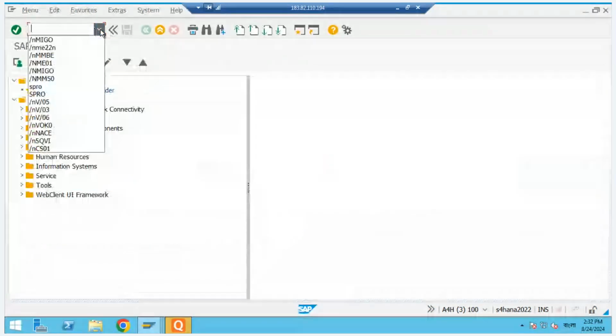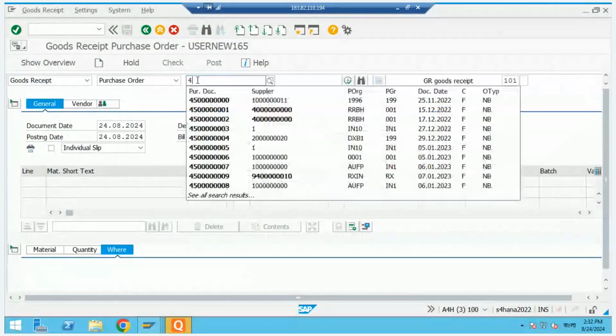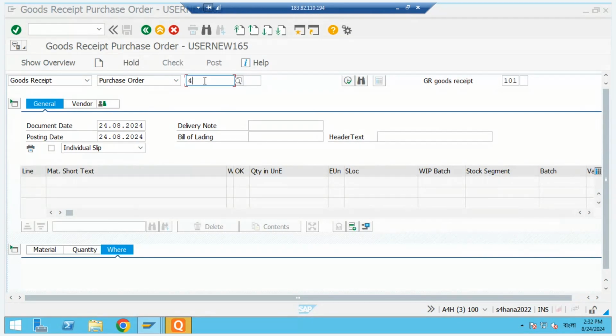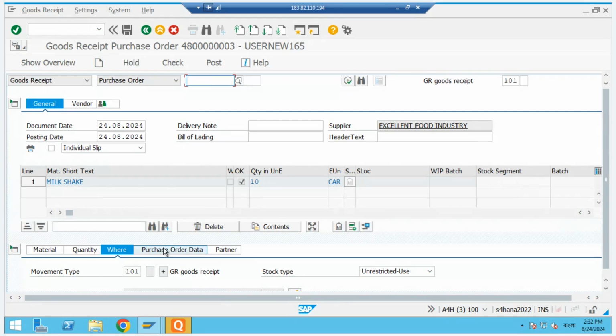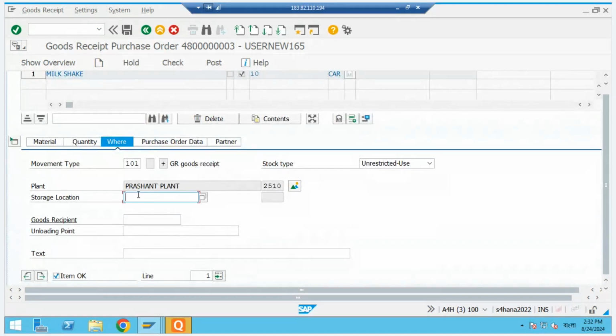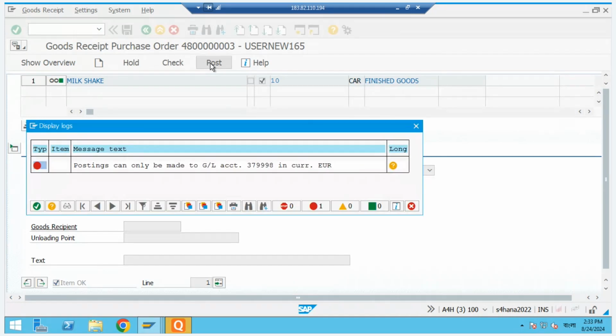I'll go to the Windows screen. Currency euro.